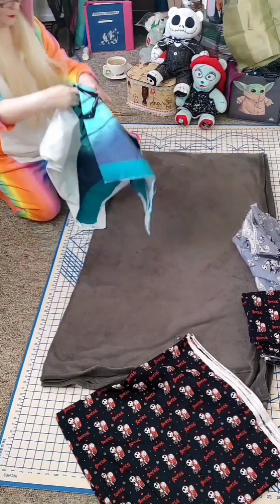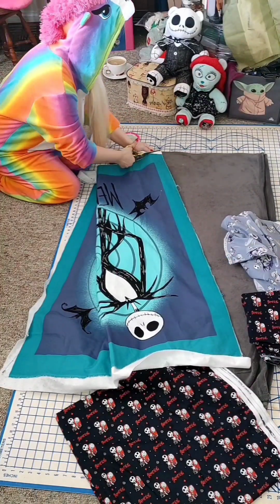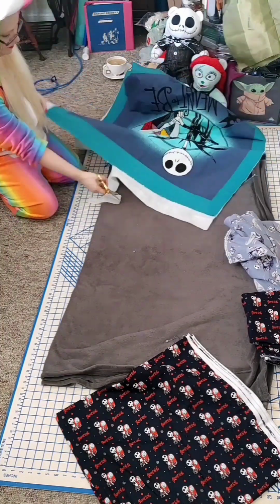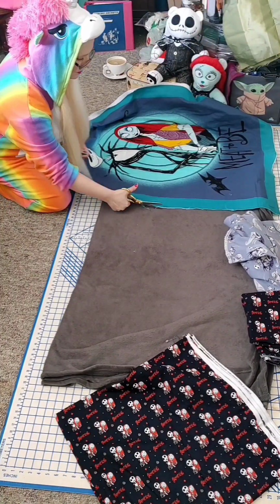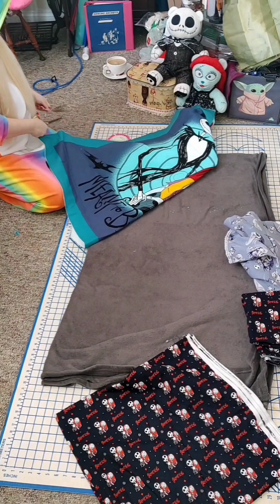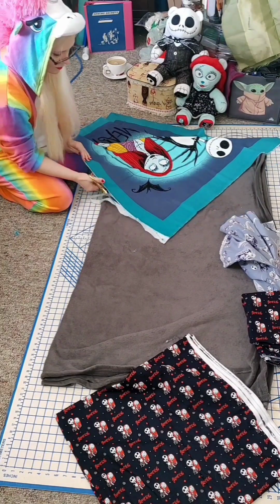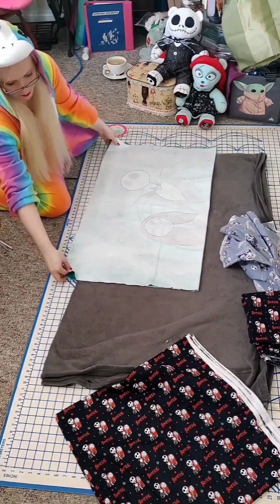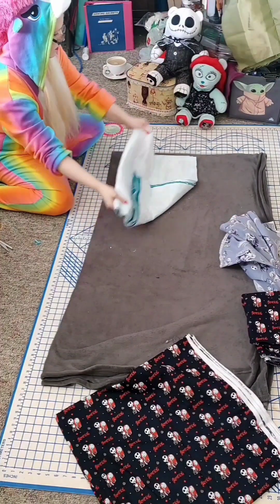This is me getting ready to center my panel, and I trimmed down the excess batting, which is not as puffy as I had originally hoped it would be, but I didn't want to use a bunch of polyfill, and I didn't want to spend the money on cotton to really make it as poofy. I had just gotten some scrap cotton blend padding from Fab Cycle that I used, and I probably should have used more layers if I wanted it puffier.